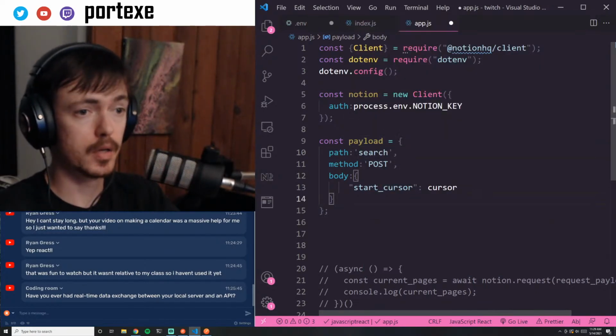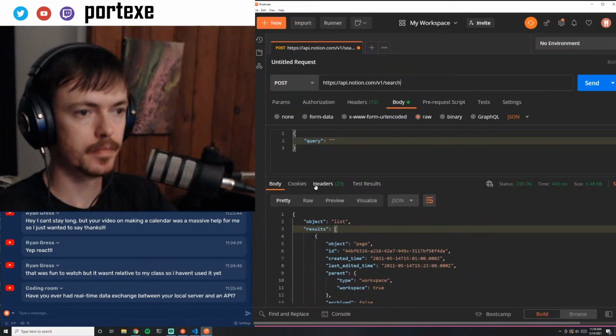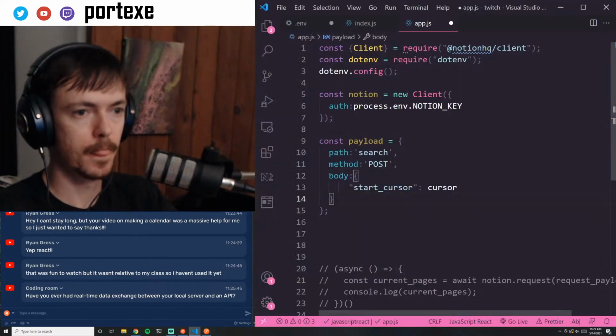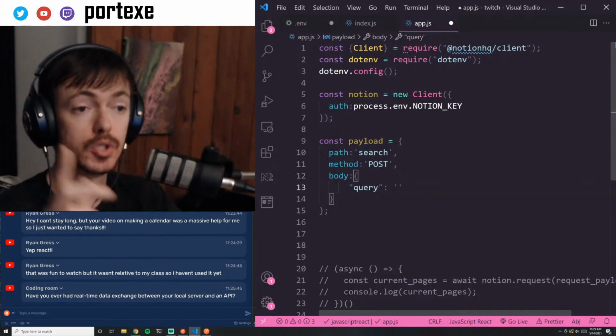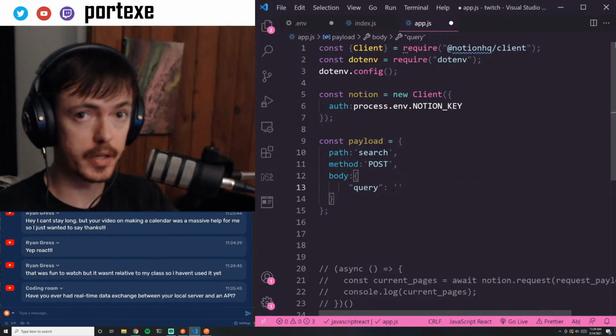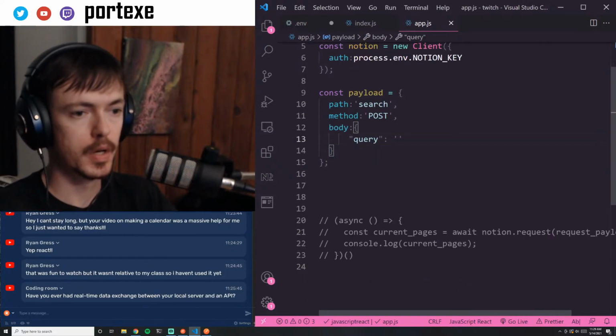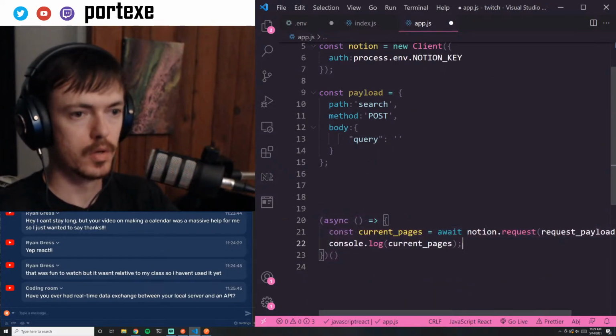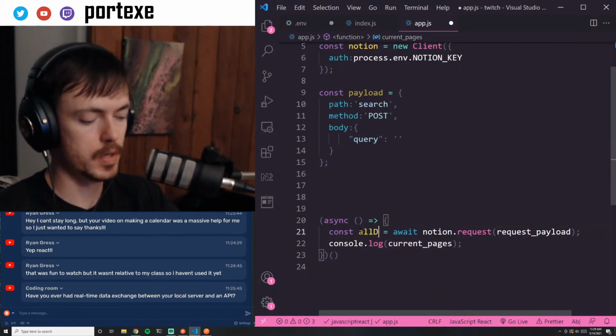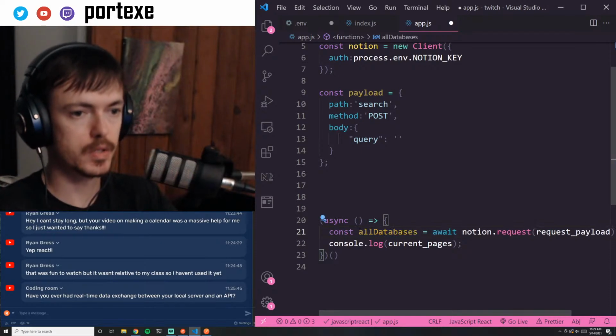And the body, I was just using, where is it? Query. So query, and I was passing in an empty string so that I can get a list of all of the databases. So now we should do this, and I'm going to rename this to all databases because it makes more sense.